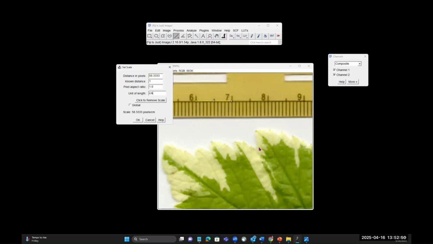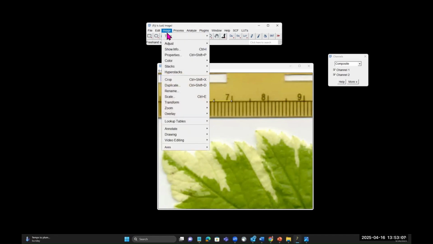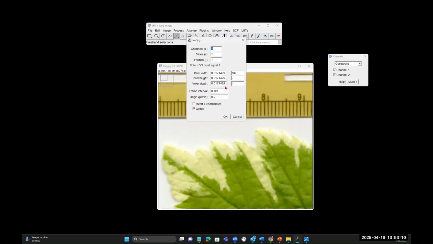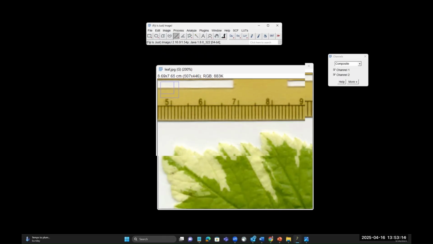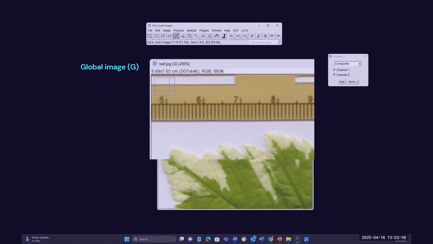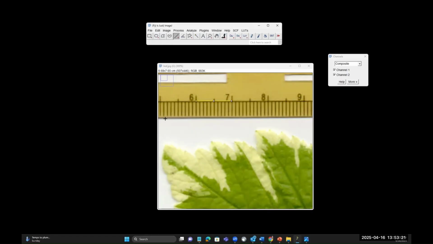That way, if you have several images like this, once you click global, all your images will be scaled the same way. So just click OK. And you will notice now the scaling. You can look at that in properties as well. There. And notice that the name also has a G. That G represents that your global scaling is on.